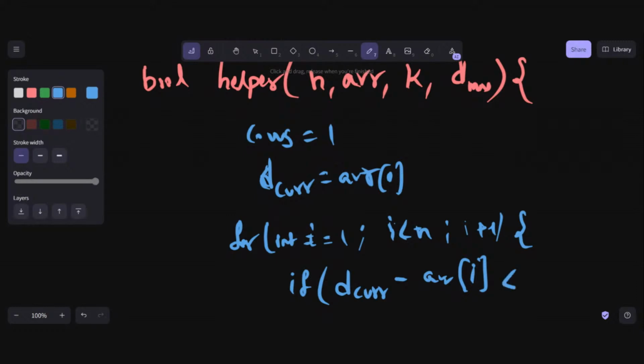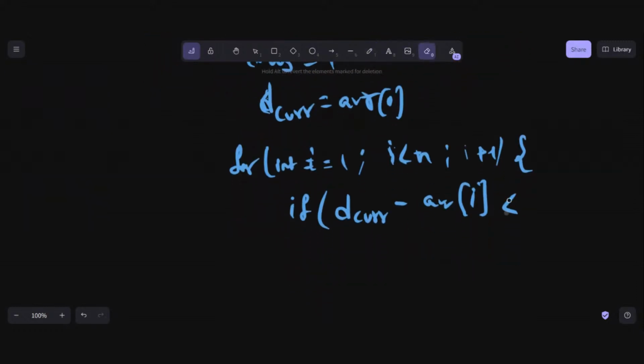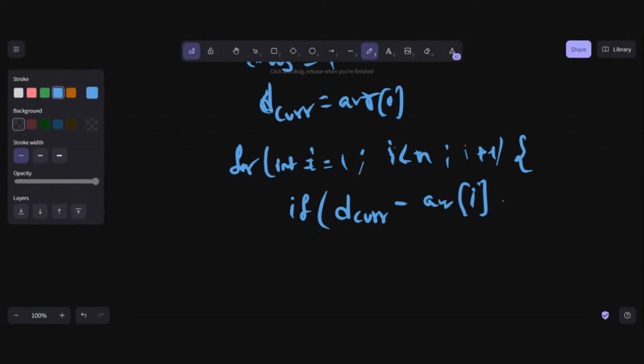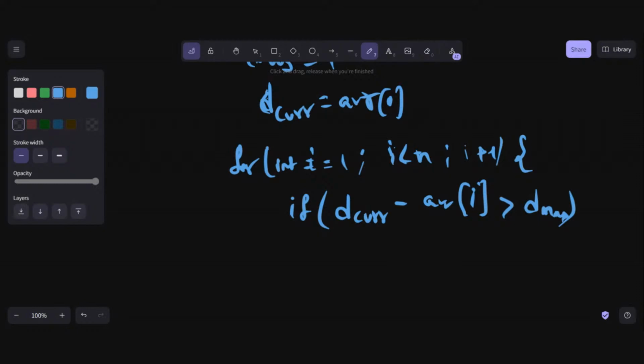If it is exceeding the maximum distance allowed, then you need to increase the count of cows. Why? Because you're not allowed to install any cow that is bigger than the given distance, right? So that is not allowed.